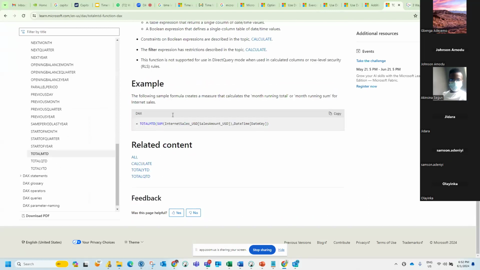Someone did table and date key. That's all. So what's the problem?